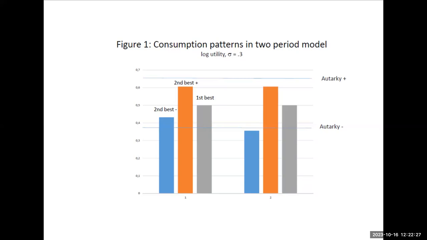So you see that compared to the first best, there is now more volatility in the consumption of the agents, which is to say that there is imperfect insurance. But if you were to consider autarky, which would be, I invest, I consume my crop, that's it, I have no interaction with the rest of the world, you see that the two lines for autarky, after failure and after success, are even more dispersed than what you get in the second best. So in the second best, you have some insurance, but not perfect.